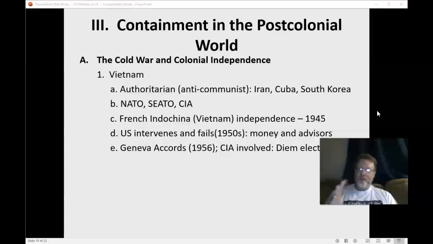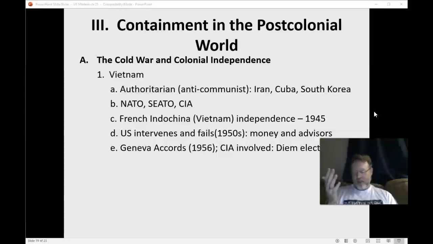The U.S. is still there. We're still involved. We're there through the whole thing. Even though it was really between the Vietnamese, the communists, and France, we were in the middle of it all. Again, policemen of the world. We thought, again, this involved communism, so we had to be involved.